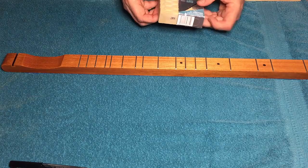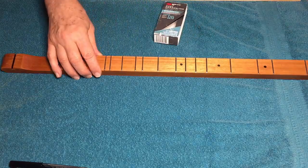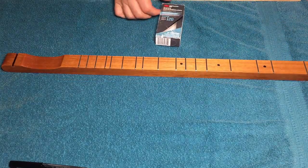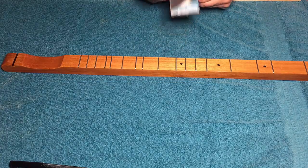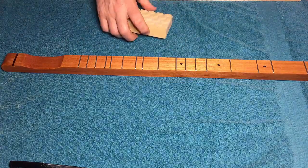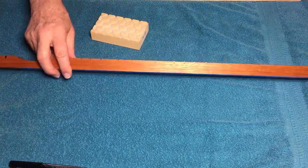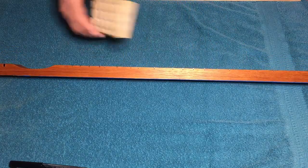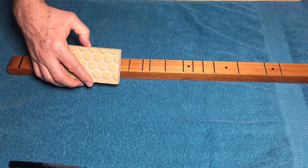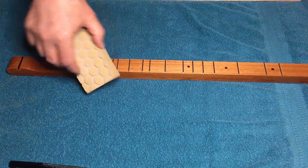To sand the edges, and I should say that this neck was very smooth, did not have sharp edges at all. In the instructions, they suggest you use 120 grit sandpaper. In this case, I'm using a sponge block. It's 120 grit. And to address the fret edges, you just take this block at a 45 degree angle relative to the fretboard. So here's the fretboard, and we have a 45 degree angle from that.